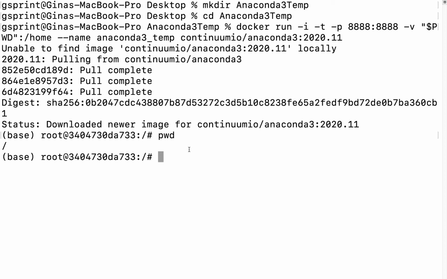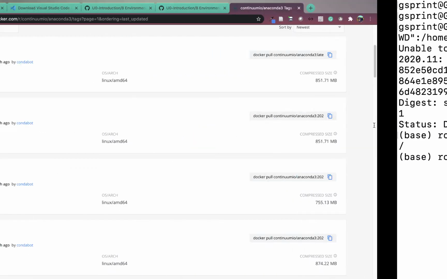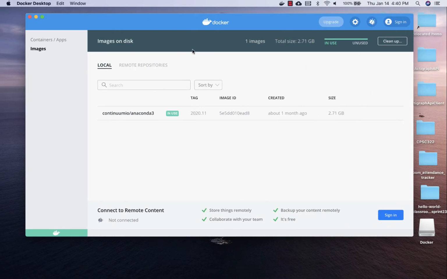All right, so I'm going to head over now to our Docker Desktop dashboard so we can see that we have fetched this image and we have a container that is running based on this image. All right, so here's the Docker Desktop dashboard. So under images, I now have one local image. There it is. Here's the tag, and it is in use. You can see why this took so long to download. It's 2.71 gigs. Okay, remember, this is an image, so this is a definition that can essentially be inflated or instantiated as a Docker container to run the image.